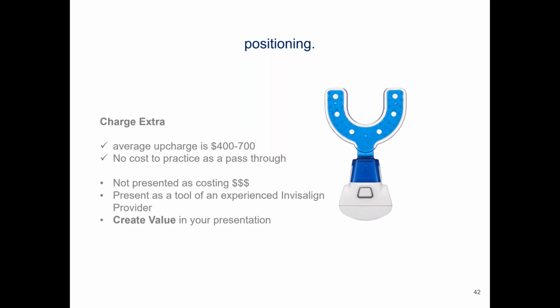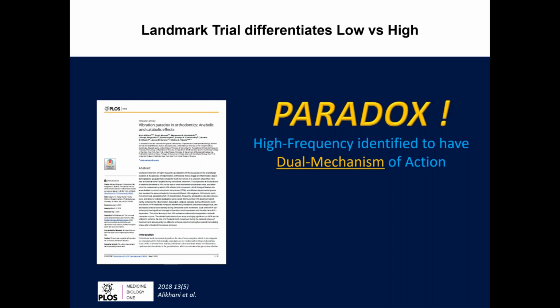So I don't present it as an extra cost. I don't make it something that is an option for my patients. This is the way we're doing your case. If you don't like it, that's okay. There are people that will do it without. But if you don't mind wearing the aligners for 20 months or longer, that's good, okay? Because the price is something that's important to you, but time's not important.